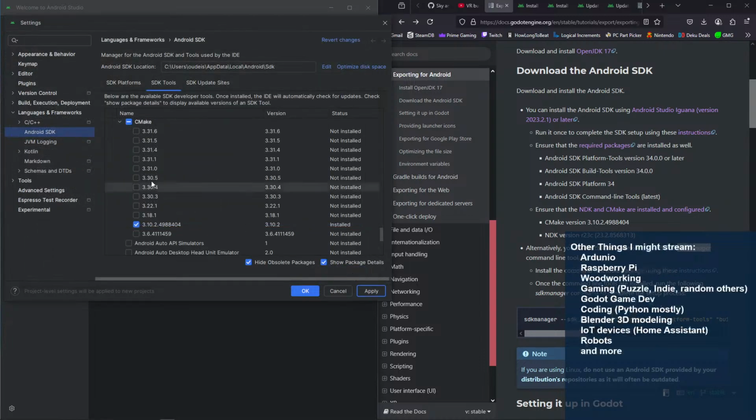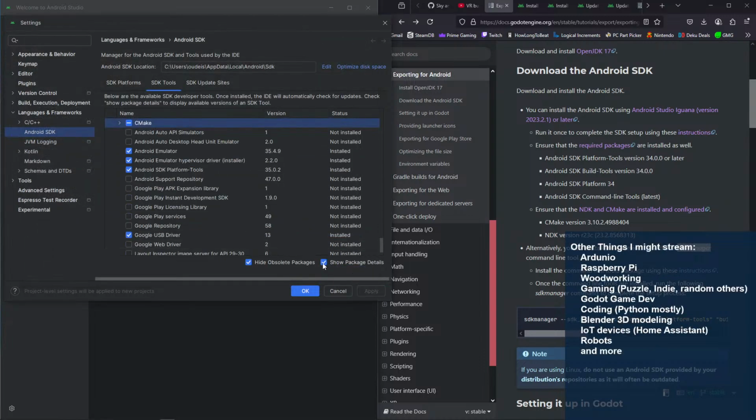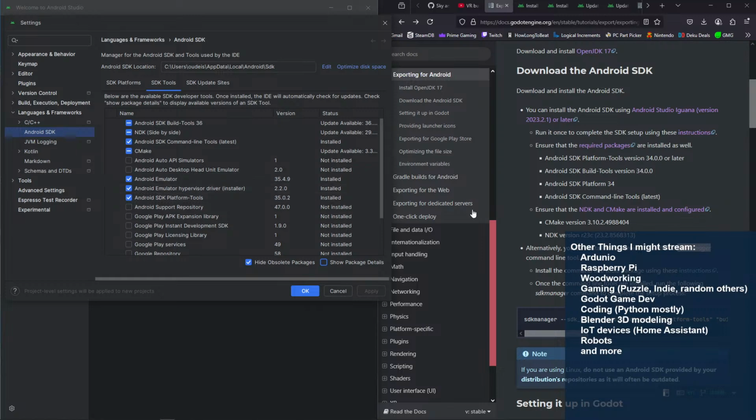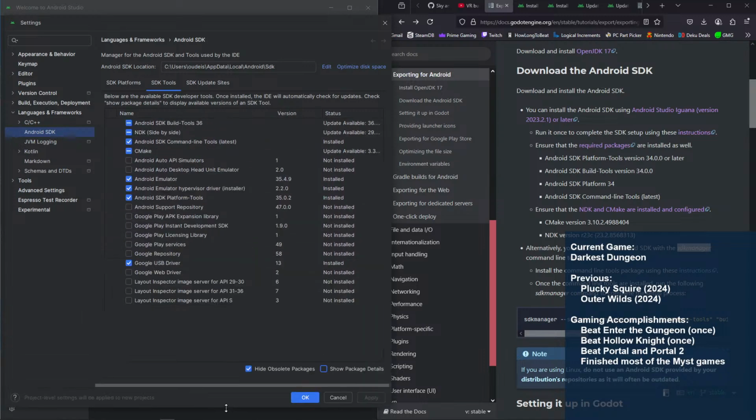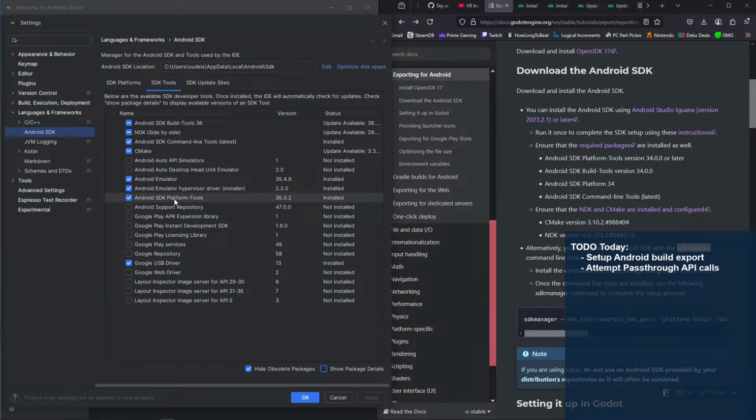All right, so that's finished. So, show package details. Let's see where we're at. So it's saying Android SDK. Thought I had platform tools. There we go. Okay, platform tools 34 or later. Well, I'm on 35, so that's probably fine. It says or later, unless there's an issue. Mental note, come back and maybe try 34 here.